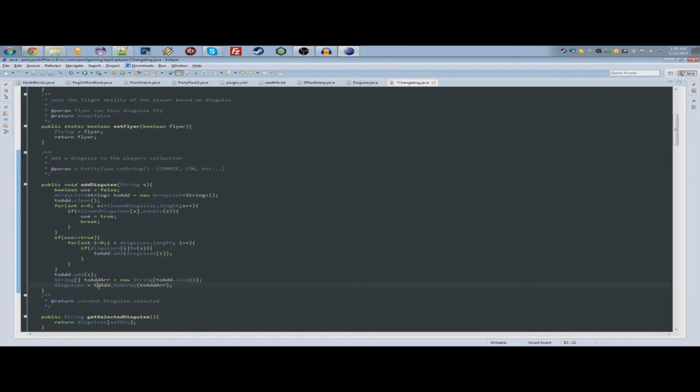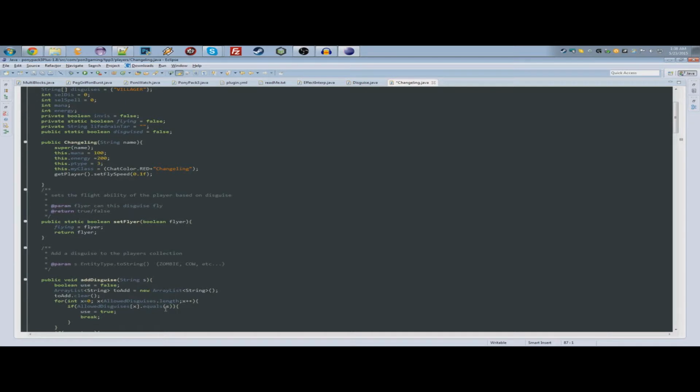In this case we're doing to add, which is what we have, which is our array list, so it would be villager, zombie. To array, so we got to convert it to an array, but it doesn't know what the size is. So we do to add array. And there you go. It's a little complicated. I forget how to do it all the time.